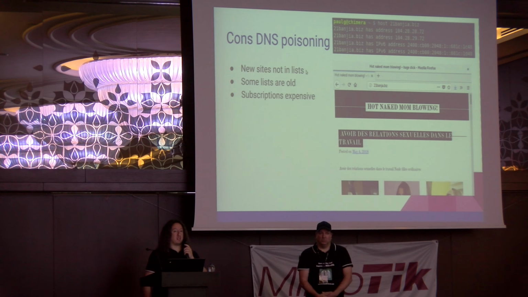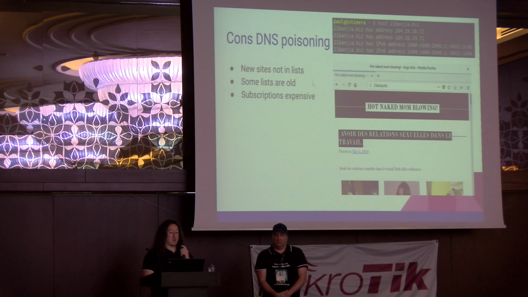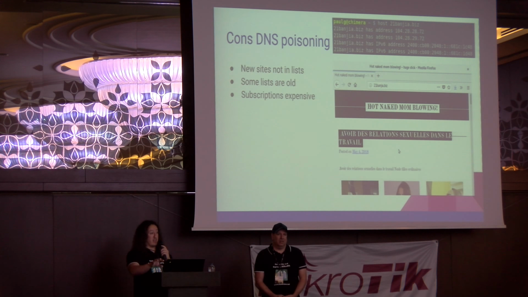If you use lists from the internet, they're typically a bit outdated. They don't have all the new porn sites that might be on there. They don't have all the malware sites that are out there. These things spring up every single day, and they pose a risk to your organization. The lists are old, some lists are expensive, and here's an example. I was using SafeDNS, and I quickly did a Google search, and you can see that doesn't look like a very dodgy name. 21bungr.biz looks like a business site of sorts. Well, if you look at the screenshot of that below, there's definitely some business going on there. All right, so clearly there's a problem.